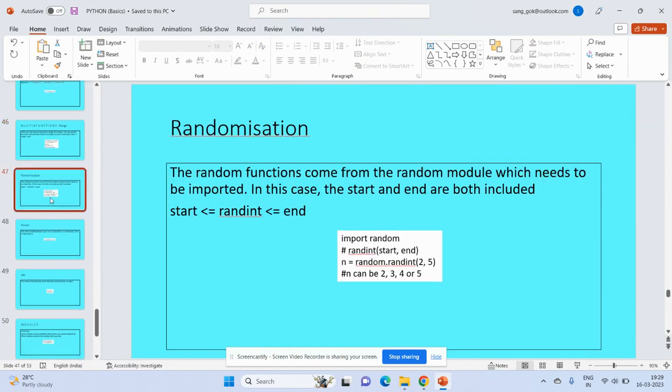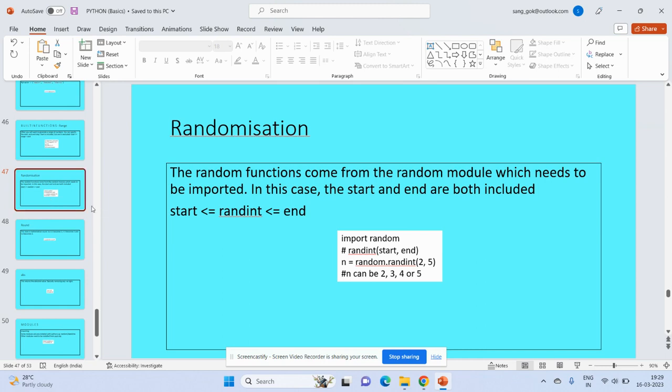Randomization. A random number can be generated from the module random. Now, this random, you cannot use it directly. You have to import random and then use it. Okay. Now, how to import random?